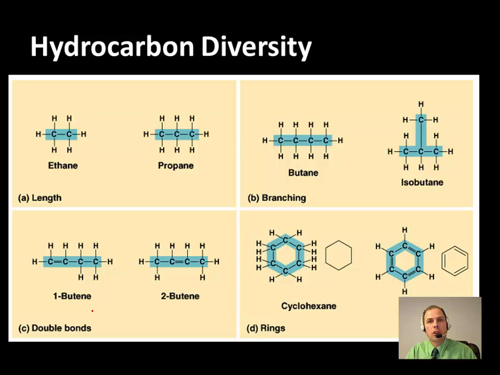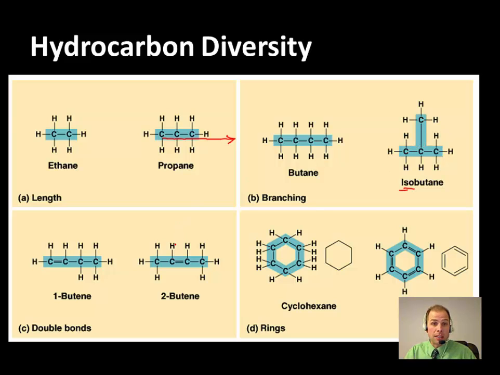Well, in terms of hydrocarbon diversity, if we just stick with hydrogens coming off of our carbons, we find that beyond just the straight up adding additional carbons in a linear fashion, we can also have branches that occur. Take butane, for example. It has 4 carbons. That butane with 4 carbons can also be present in the form of an isobutane molecule. Not an identical molecule, but rather there's a branch, still 4 carbons, but it's branched.